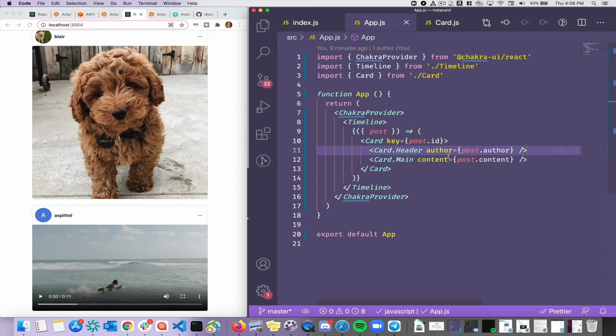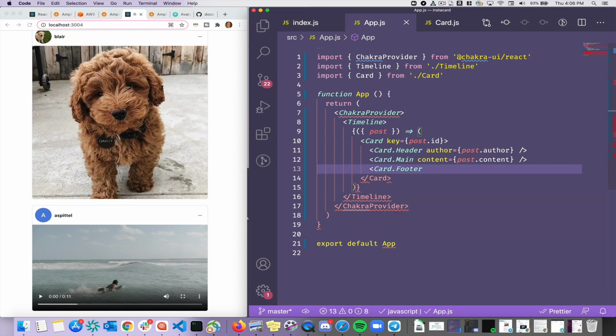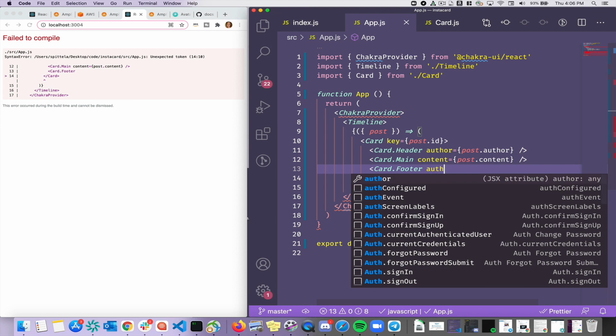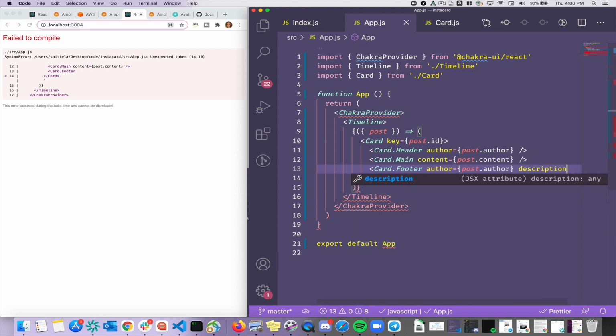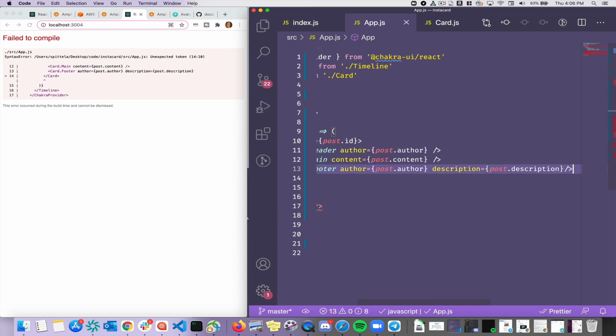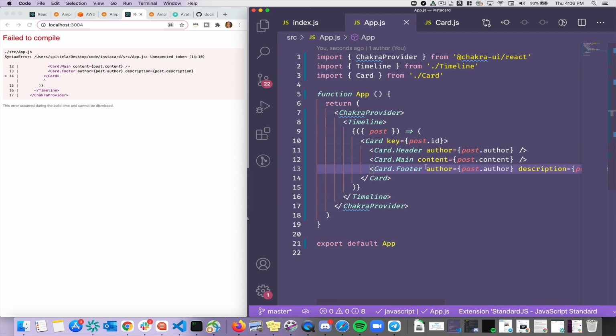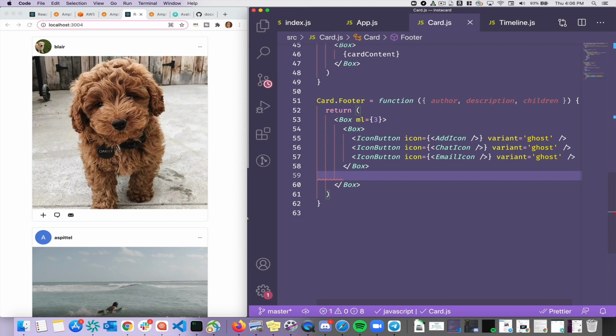Now I also need to make it so that my footer is loaded in. And the card footer needs the author. And the description. To check that like multiple times to make sure that I spelled it right. Okay, so now my 3 little icons are showing up here as buttons. Again, I'm not going to implement them. It goes kind of beyond the tutorial, but in a full application, you'd probably make those do something.